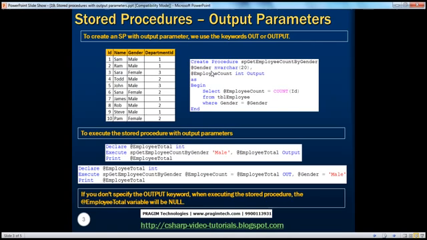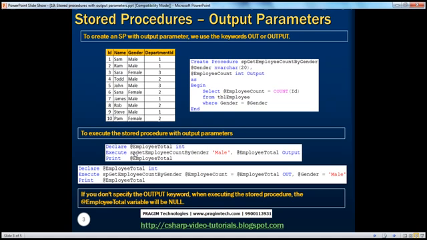Now, when a stored procedure returns something back to you, you want to hold it somewhere, obviously in a variable. That's why you first create a variable to receive the value. So I'm creating a variable called @employee_total, and notice the data type of this variable should match the data type of your output parameter. Why? Because essentially we get a value of this data type back. So we want a variable basically to hold the value that is going to come out of the stored procedure. That's why we are creating a variable of integer data type.